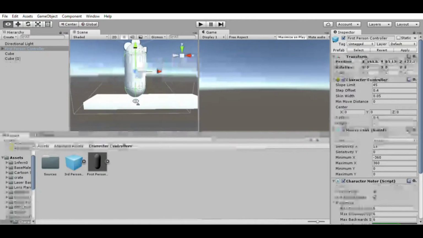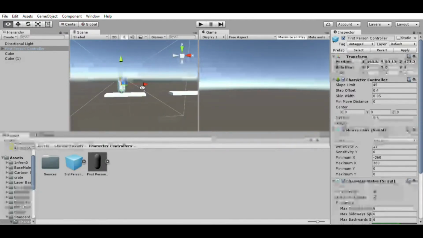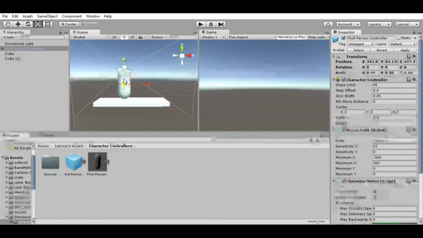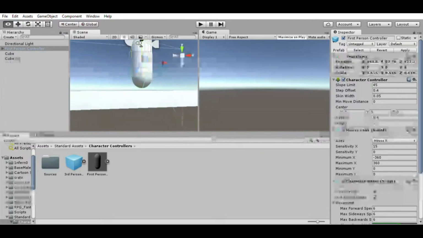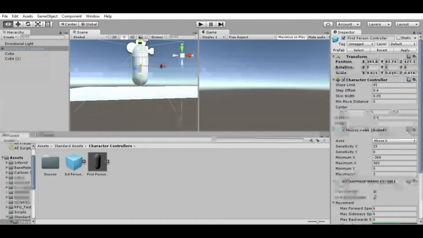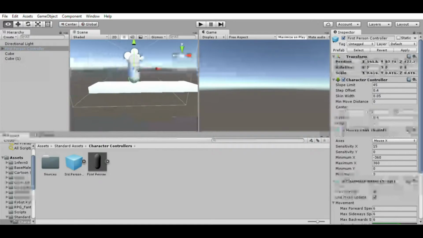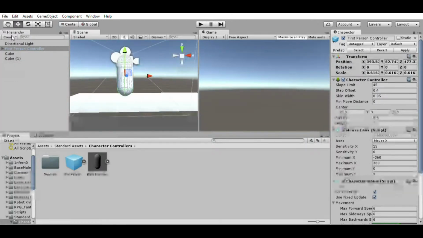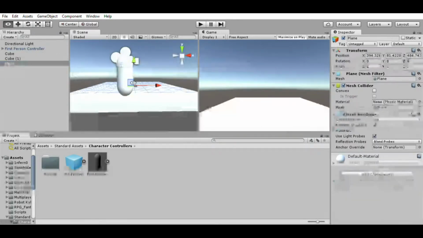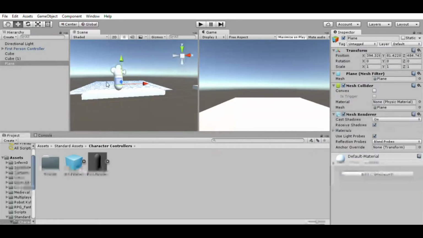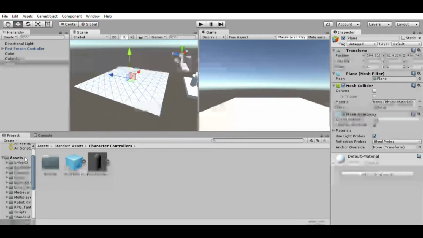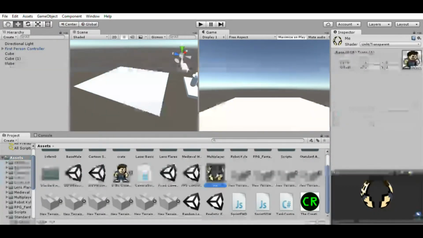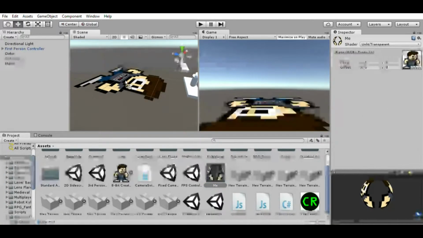Alright. Now that we have him set up, maybe we can scale him down a tad bit. Alright, that looks good. Now we're going to add our character. So to do this, we're going to go to Create, 3D Game Object, Plane. I'm going to rotate this to where you can actually see the player. But first, I'm going to add the material of little 8-bit me. I drew up a little me for this tutorial, so awesome.